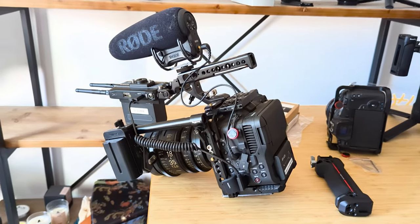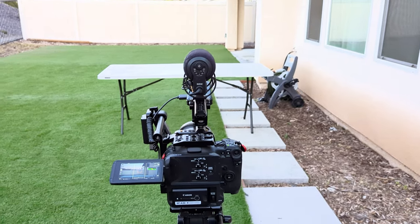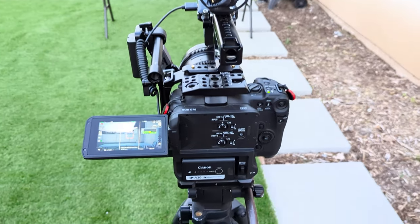Now, diving right into it, the most important step when you're shooting at Blue Hour is just the planning and the preparation. You only have about 30 minutes to shoot and get all the shots you need for that one short little scene. So you better prepare to have all your camera gear ready, your lighting gear ready, your mics, props, clothing, costume, whatever you need, ready to go when the sun is about to set.